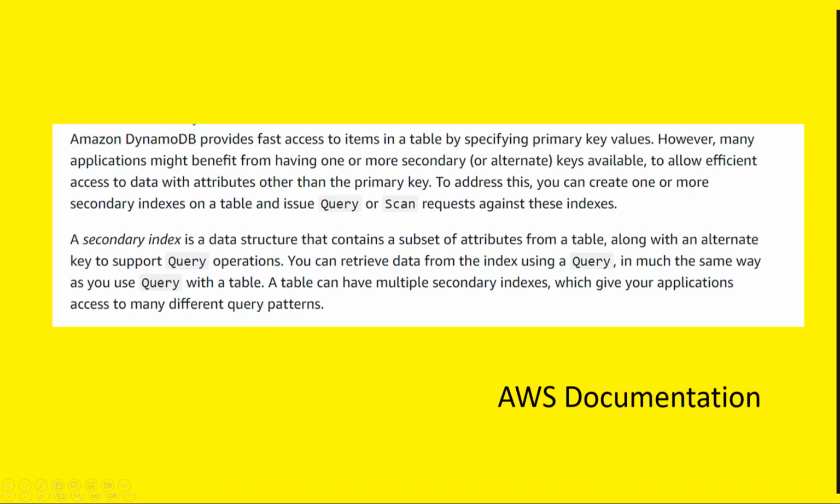You can choose to copy just the partition and sort keys and their values, the keys plus other attributes, or everything. This lets you extract only the data you need. There are two types of secondary indexes: global secondary indexes and local secondary indexes, and we're going to see that there's a few constraints on local secondary indexes. They're a bit more demanding. For example, you can create a global secondary index anytime after creating a table.